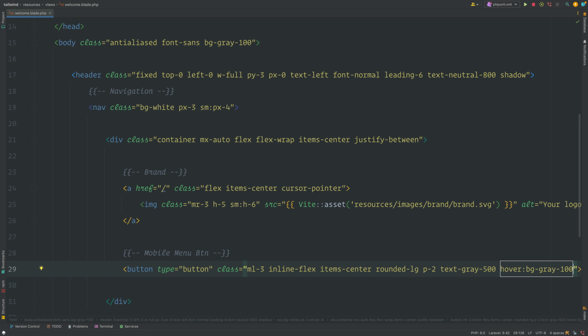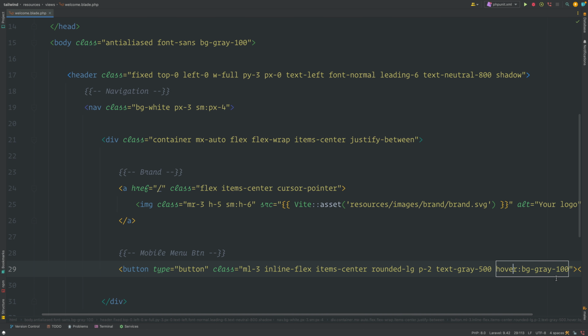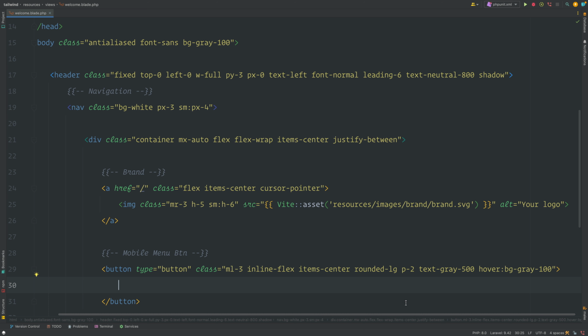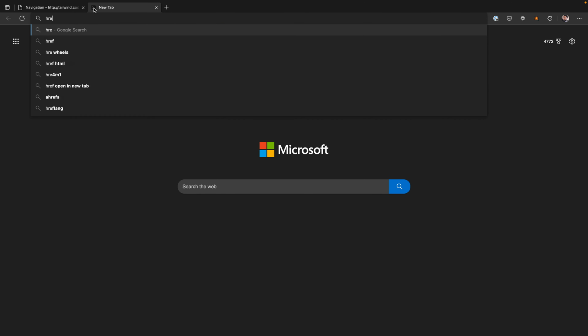Tailwind does stuff around focus rings, and you could do different things, but we're just going to make it fairly simple. So we'll stop here as far as styling this button. Inside of the button, however, we're going to use the HTML SVG tag. What we're going to do is jump out to the browser, and Tailwind has a bunch of supported icons. I think they're called Hero Icons.